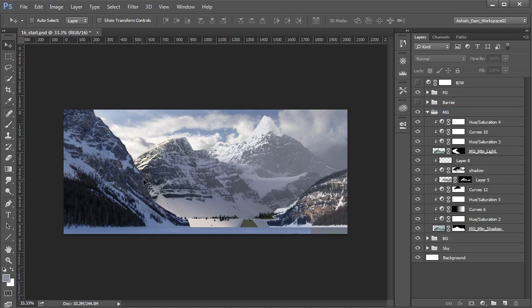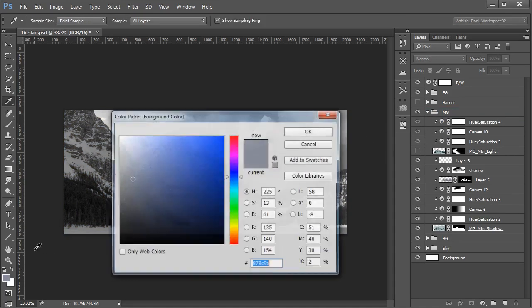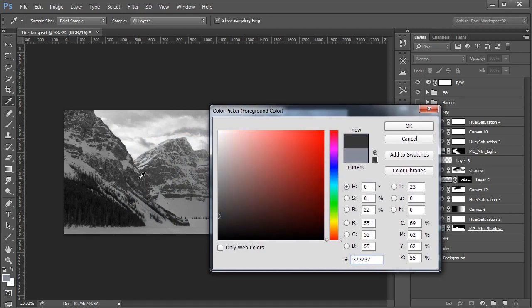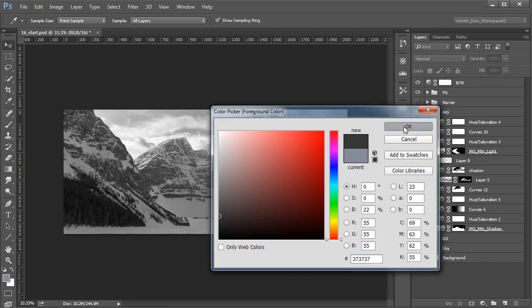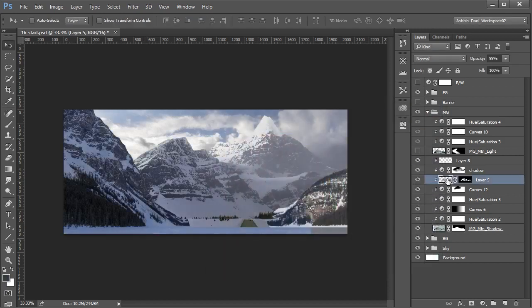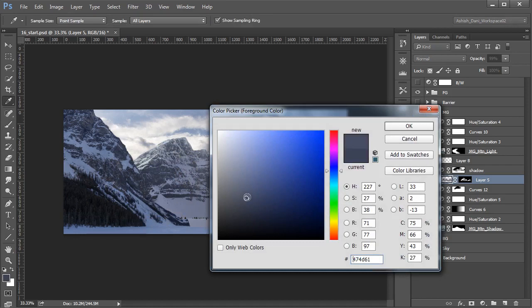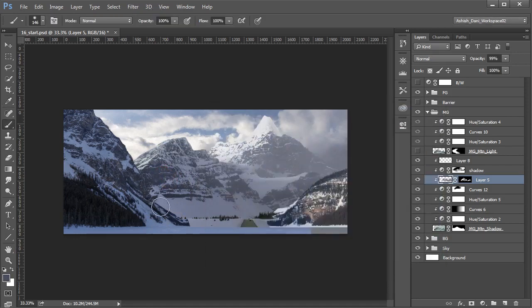Now we need to continue working on this and integrate the foreground better with the midground. Now remember, since the foreground plate is locked, we can't make much changes to it, especially in color and values. So let's make our midground come closer to our foreground. So sampling the colors and going and painting into the rocks mask. Now since this mask only affects the rocks, the color is restricted only in that section.